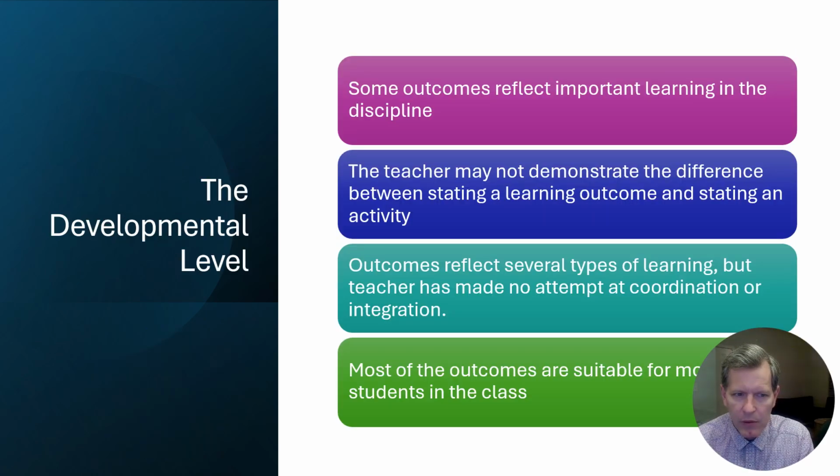Instead, I'm hoping to see that you are at the developmental level in this area. So some of your outcomes at least should reflect the learning in your discipline in the English language arts. Your teaching may not demonstrate the difference between stating a learning outcome and stating an activity at times, but you are showing growth in this area, and hopefully we can get you to the point where you consistently show the difference between just simply stating an activity and stating a true learning outcome. We'll work on that, for instance, with sample lessons that I'm going to give you. I'm going to give you past lessons that I've given to students that will work on that.